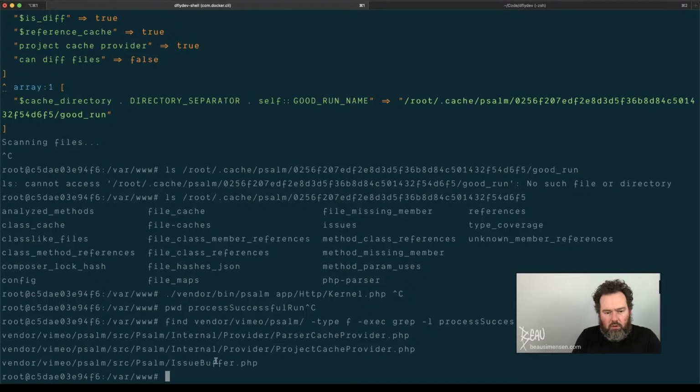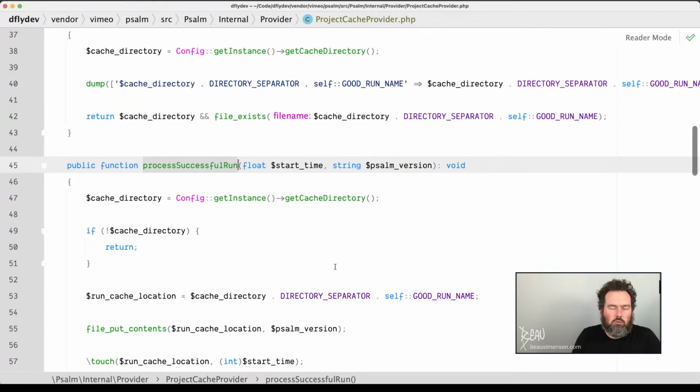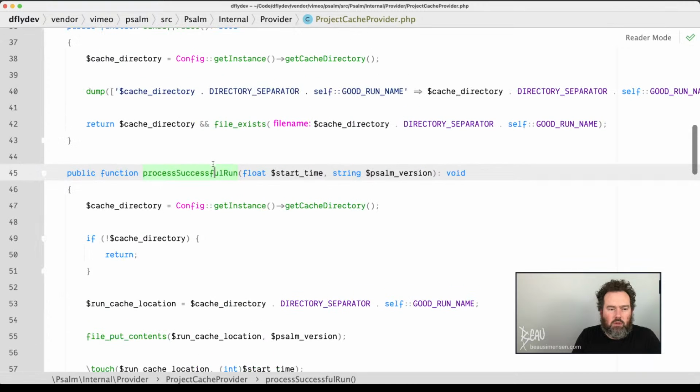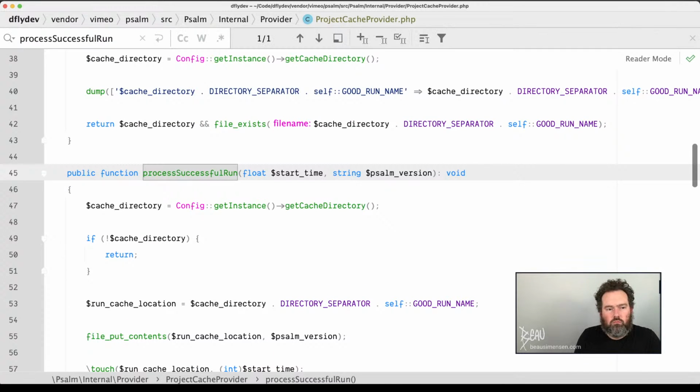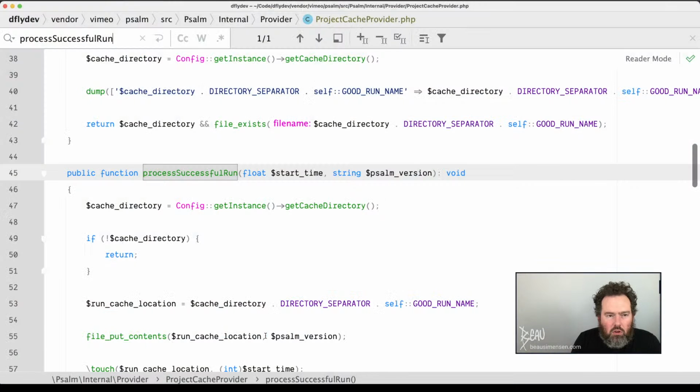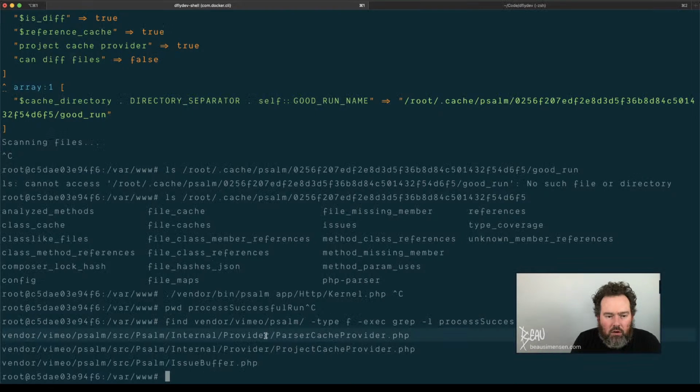Else. Parser cache provider. Sure. That's project cache provider, parser cache provider.